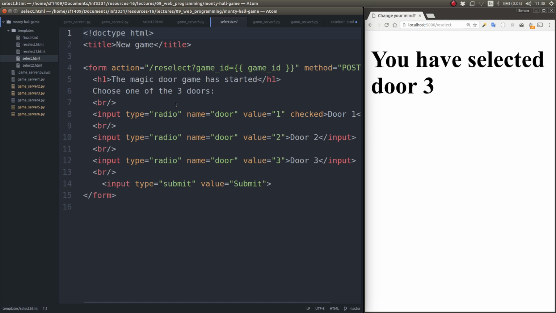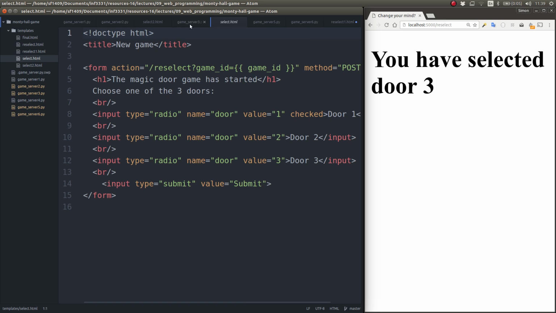So here what I'm doing is I attach the game ID to our request when we do the reselect request, so that I can extract it again in the reselect endpoint in Python.